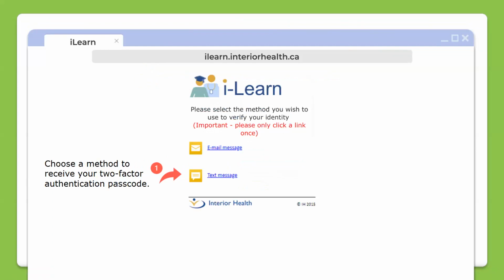After clicking Log On, you will be asked to choose how you will receive your two-factor authentication passcode. The options you see may be different depending on how you set up two-factor authentication the first time you were on site. After you click one of the methods, you should receive your 6-digit passcode within a few seconds. Passcodes do expire within a couple of minutes, so if you do not get an email or text message, please try again. Be aware if you have not been on site to set up your email and profile, you will not receive your 6-digit passcode.